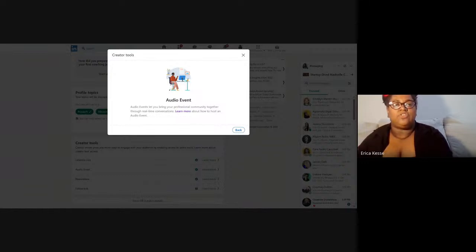So let's go down here. This is how you change yourself. This is a space under resources. You change yourself to on for creator mode. So you click on it and it comes on, and you have to set yourself up to be in creator mode. If I want to turn it off or turn it on, it'll be right down here. But you want to have it on to be able to get these tools on your profile. Okay. So let me go back and let's get started creating your LinkedIn audio room.